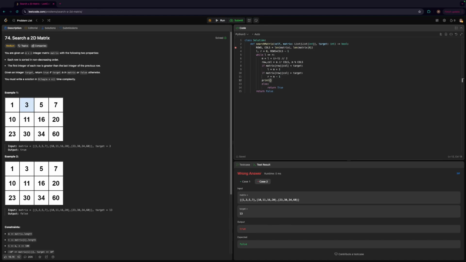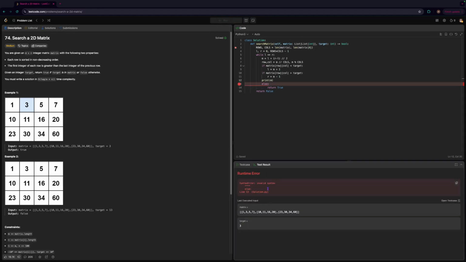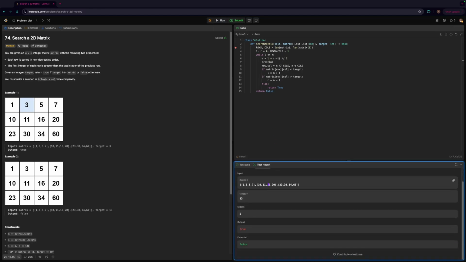Let me try printing this midpoint and seeing what's happening. Okay, so 5. If we count 0, 1, 2, 3, 4, 5, why is this happening? Let's also print row and column and see what was outputted for that.